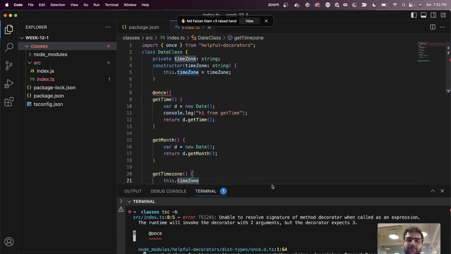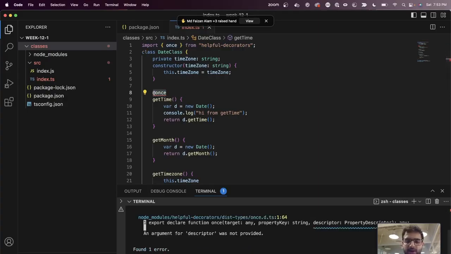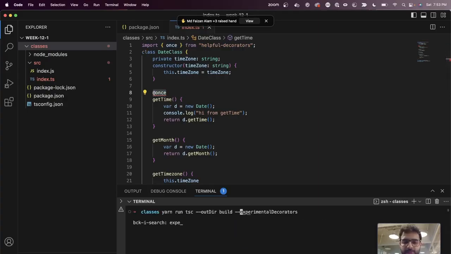Oh, yes. One more thing you have to do is, so I've just done two things. Imported once from helpful decorators, added @once here. Third thing you need to do is make sure you use experimental decorators as a flag when you're calling tsc. tsc won't run.